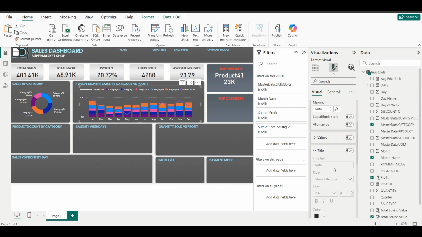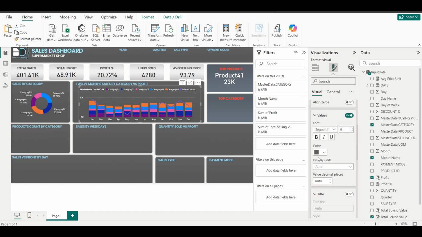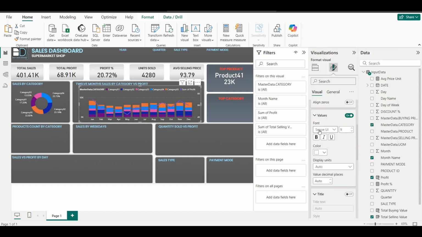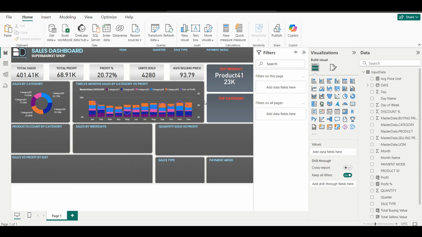For this one also, we can add values and change the color to white. So here, this information is corresponding to this line chart. Okay, let's click on Ctrl S.